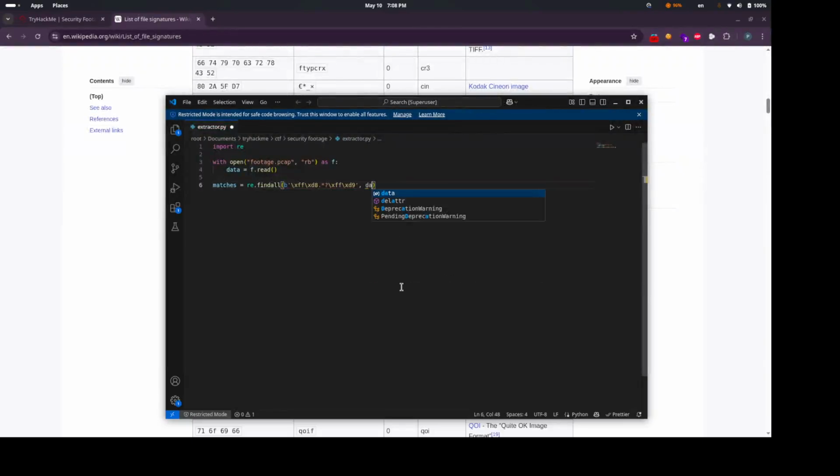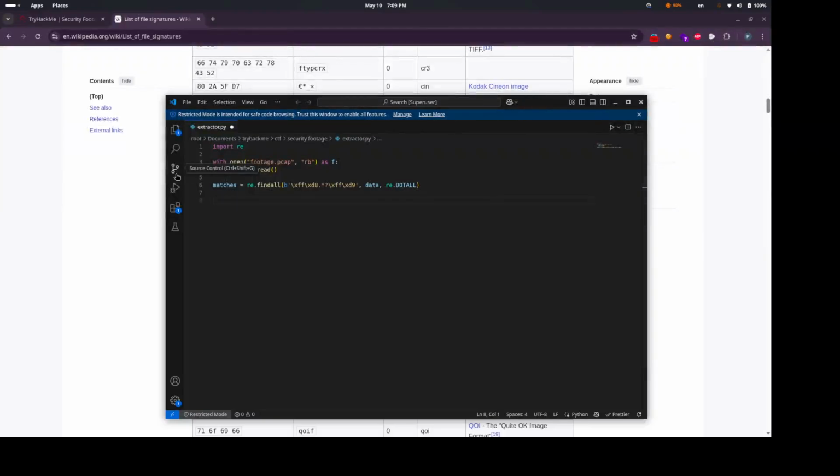Then we want to pass in the data variable, which is the contents of the pcap file. And then a very important step is to use the re.DOTALL flag, which will match new line characters and continue with the rest of the file. That's very important here. Okay, this is the regular expression to extract the JPEG files from the pcap file.